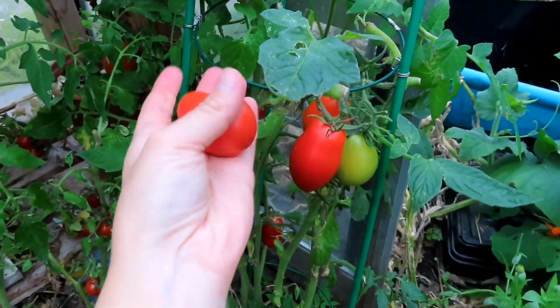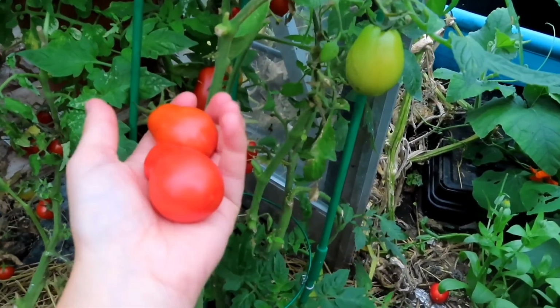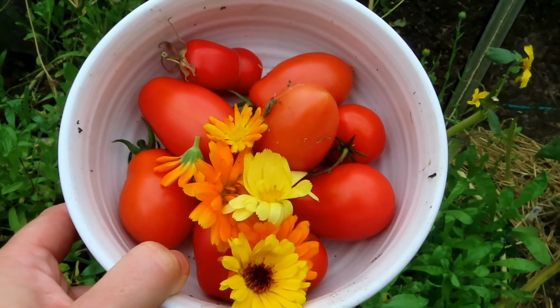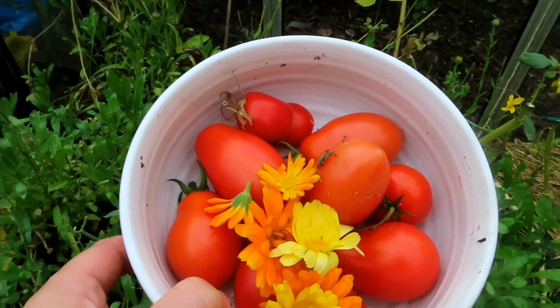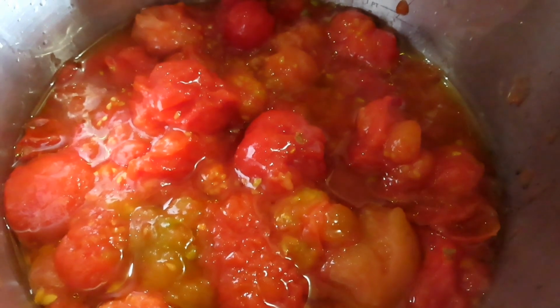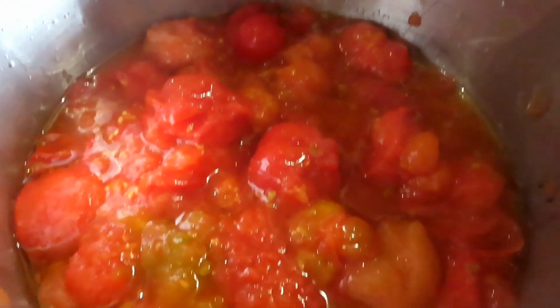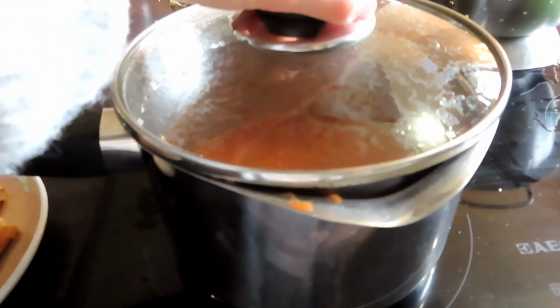These are the last tomatoes of the year, and I'm going to make them into passata to freeze for winter. To make passata, I boil the tomatoes, then I ice bath them in cold water to get the skin off. It's so easy to buy cheap tomato sauce in the supermarket, but there's no taste quite like your own tomatoes.